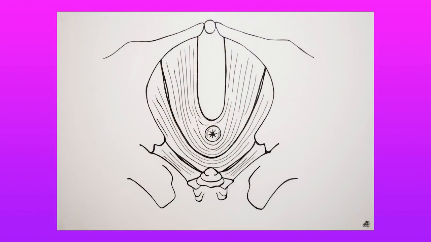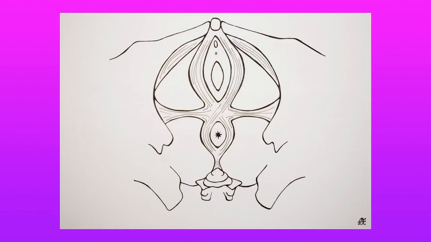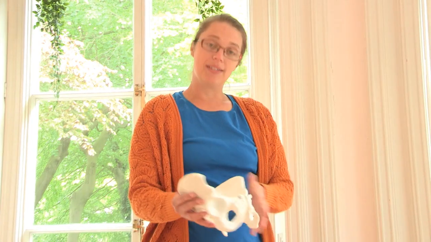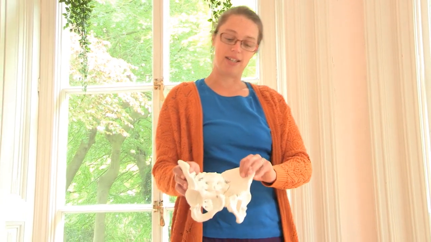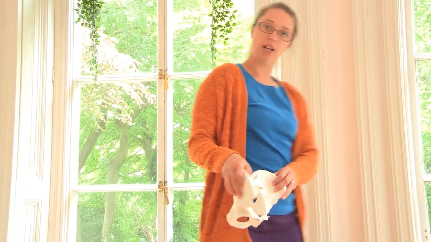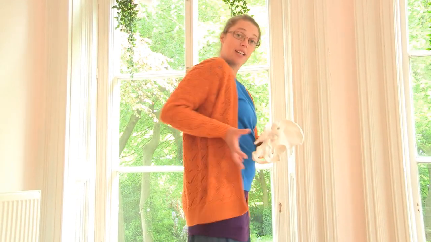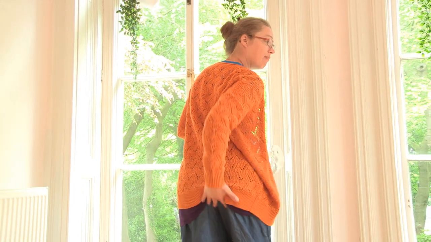And when we peel back that layer, what we have is this, the levator ani. Okay, see how it attaches at the front of the pelvis and then loops all the way around the back and reattaches right at the front. It's important to remember when we're looking at the pelvic floor that in standing the pelvis is in this orientation. Okay, so the pubic bone is right down at the bottom and the actual pelvic floor musculature is at the back, so it's here.